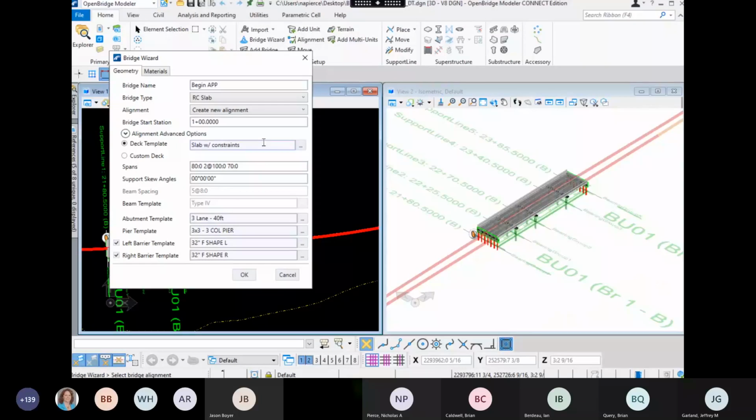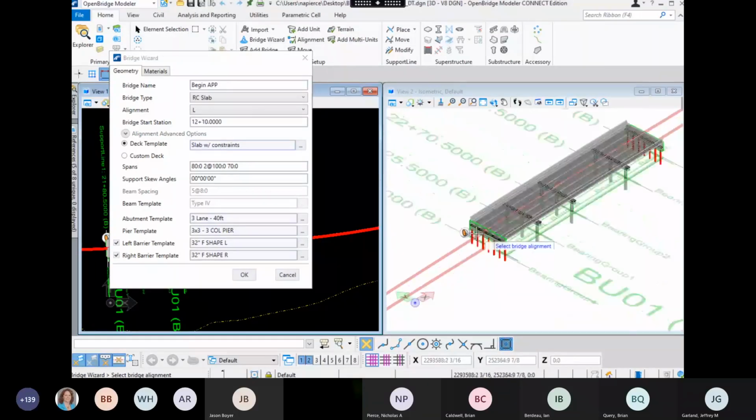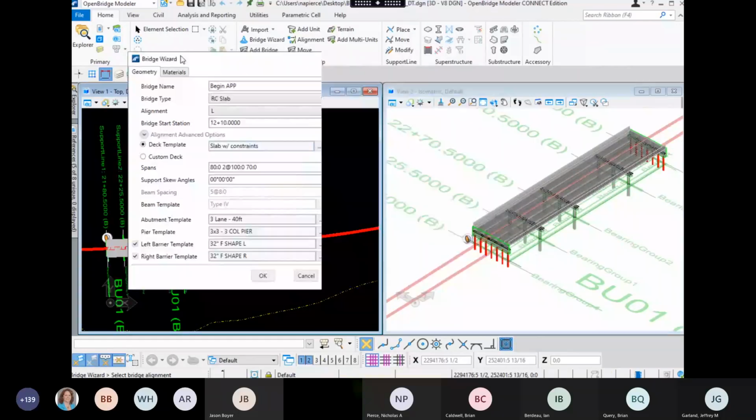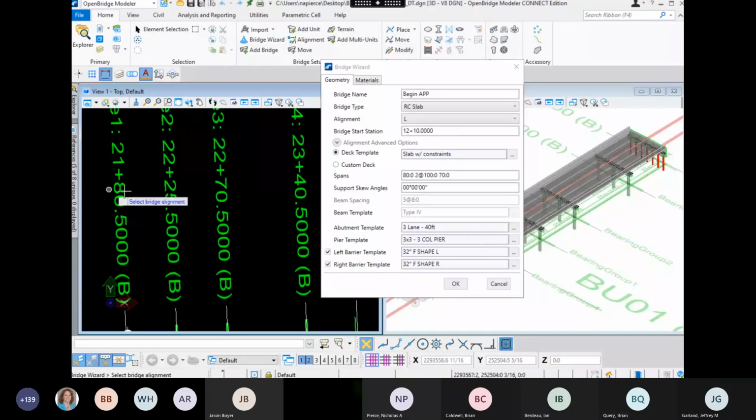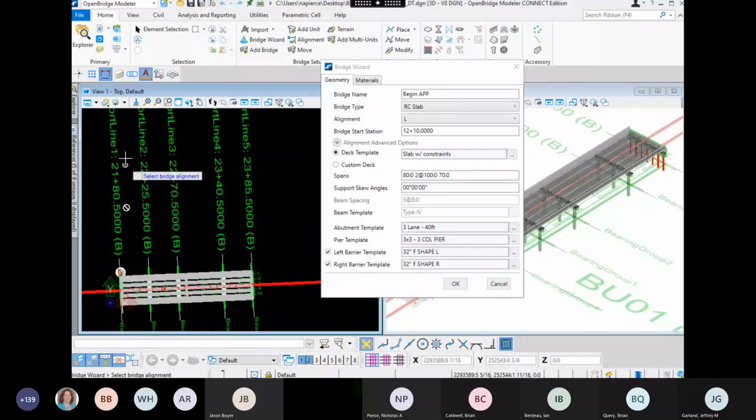I've already got an alignment in there, and I don't remember, so I have to come over here. My begin approach slab on that one, or begin support line, is 2180. So I pick a station just a little shy of there. Just going to make this a 10 foot just for presentation.